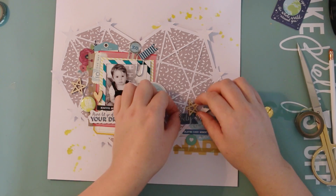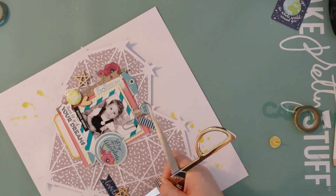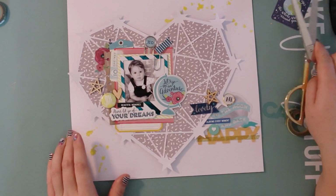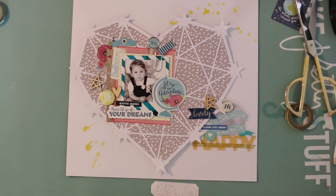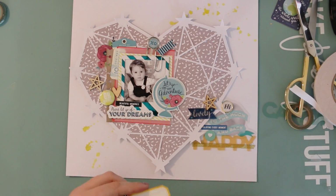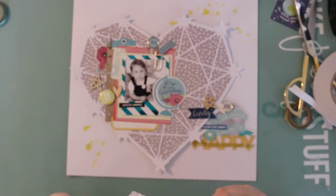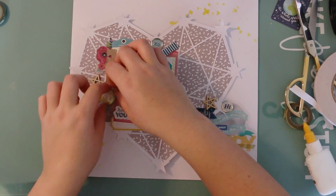And now, do you know, I think my ATG gun ran out of tape during this video, which happens in like every video. So I had to resort to double-sided tape for this video because I just was on a roll and I wanted to keep going. I didn't bother to refill my ATG gun because that can sometimes be a longer process depending on how nice it's playing on that particular day. So now I'm working on adhering down my elements.